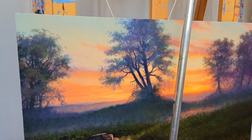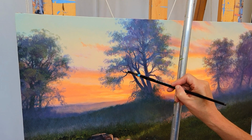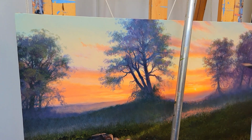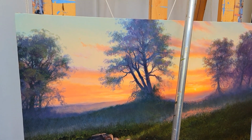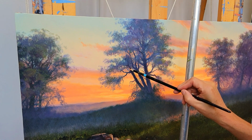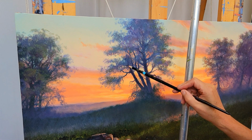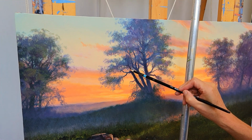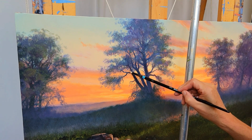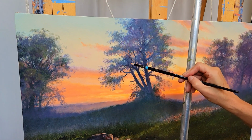Okay, let's get some real orange in this area, right next to the trunk here. And really, once you sit down to do this, you can get done with it a little bit and then step back and see where you nailed it, where you need to adjust, and go back to it.